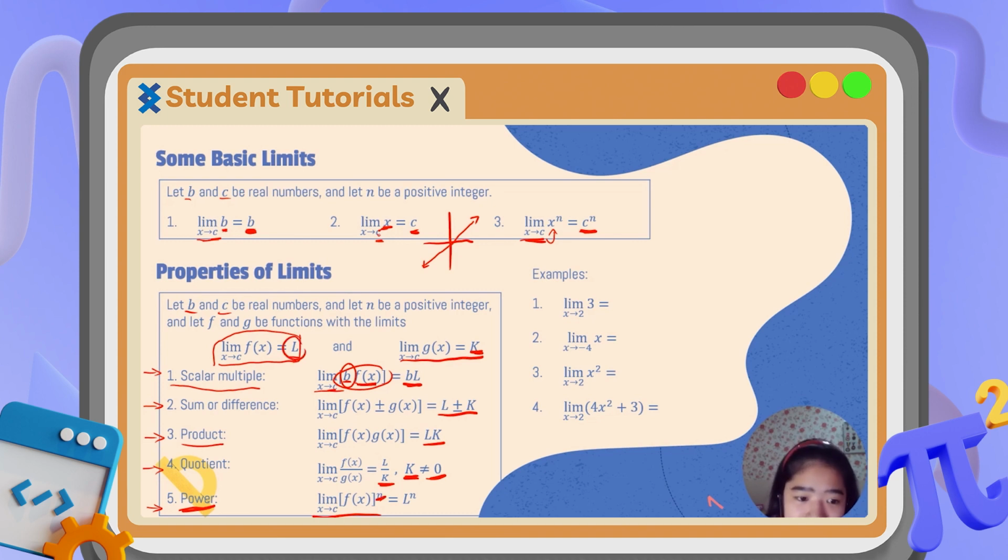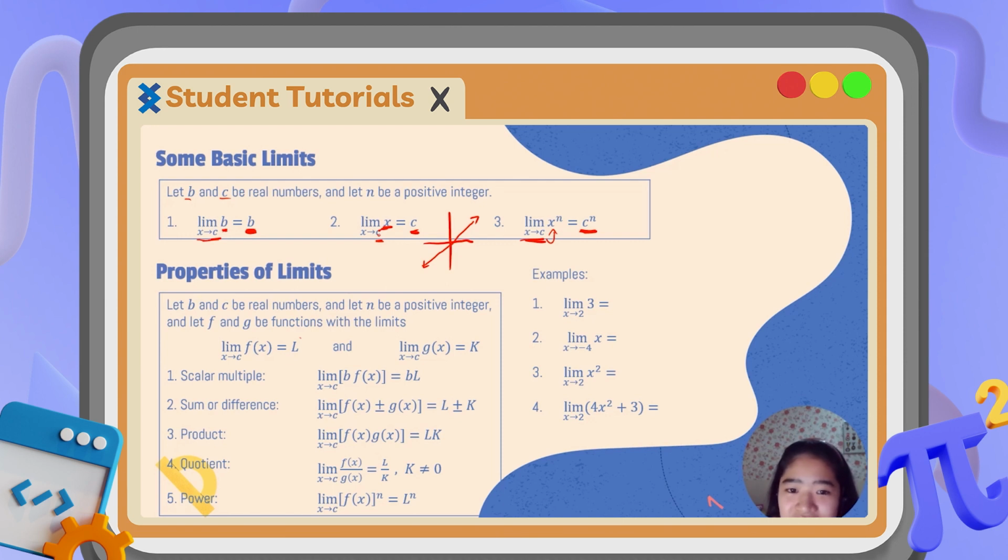Okay, so let's clear all of these. Is it possible to clear all of these? I'm not sure. Okay, let's just erase them. Okay, and now let's just try solving the examples on the right side.